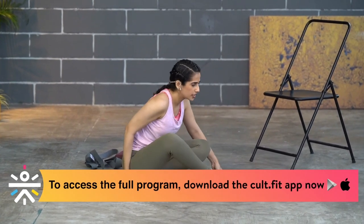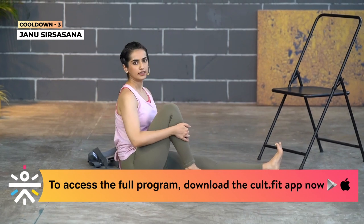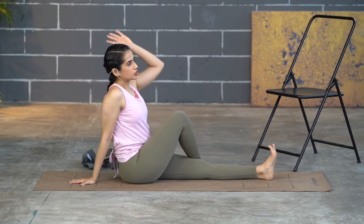And then slowly come back in. Great. We're going to go for another seated twist here in Marichayasana. Now I'm extending my left leg open and bending the right, placing the right foot across the left knee. Once you have your legs in this arrangement, we will then take a twist.